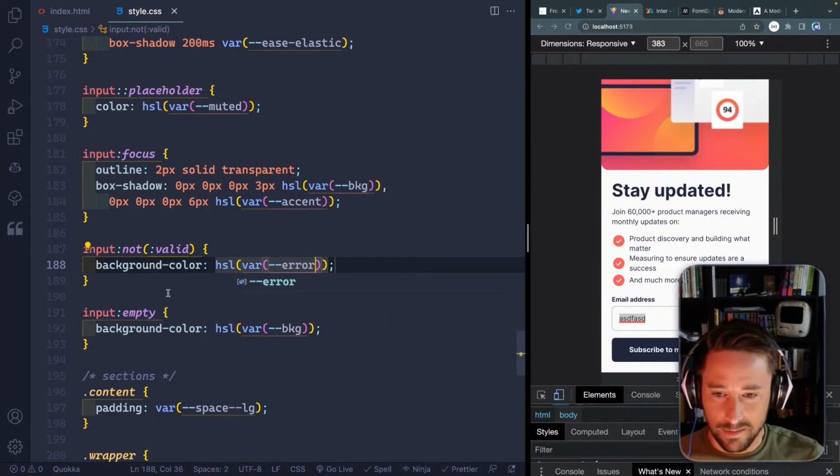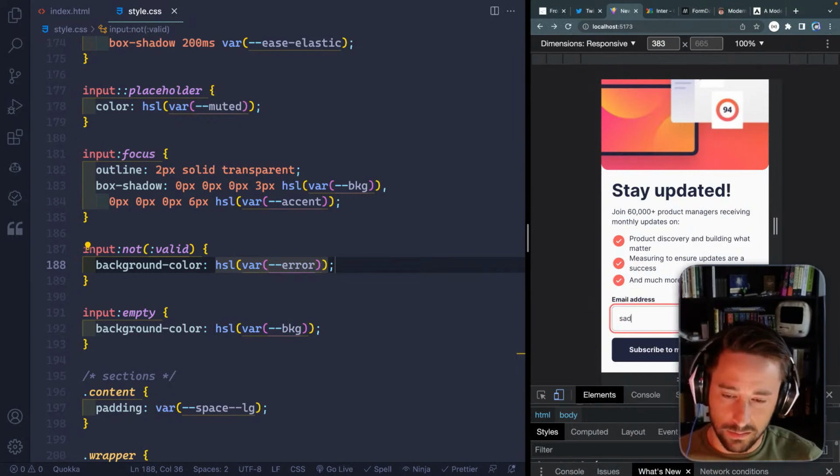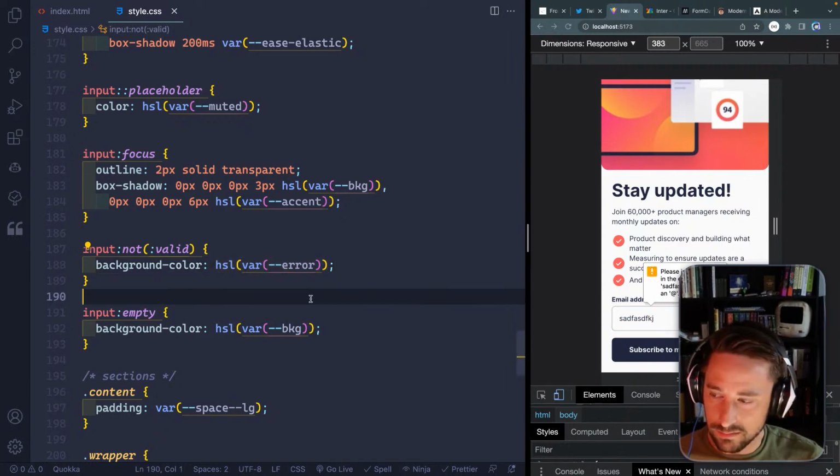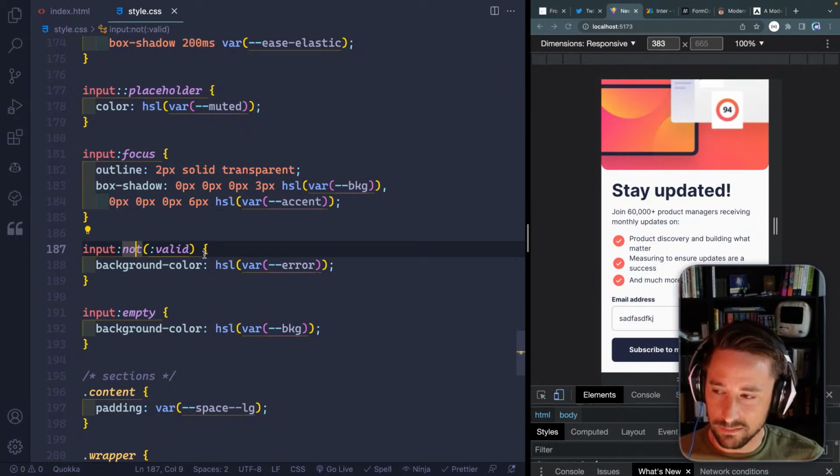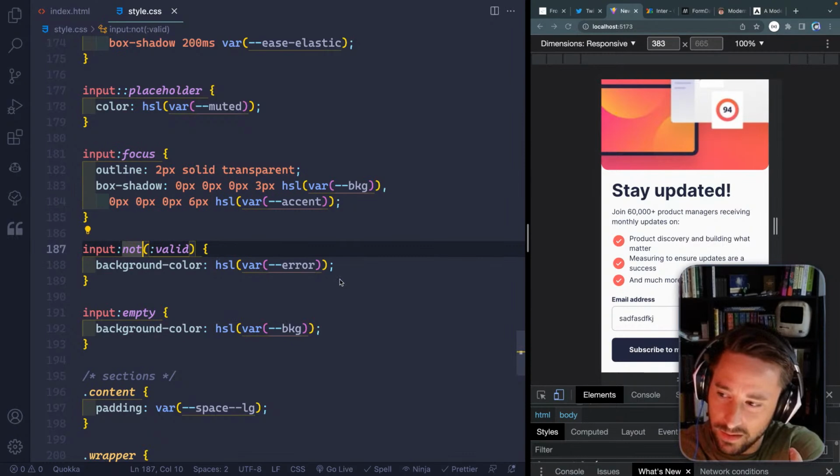Patience. All right, so if I start to type something and hit enter, okay, it's not empty.